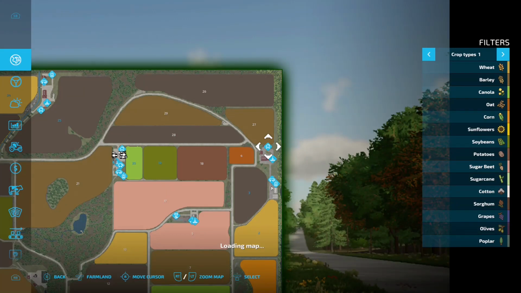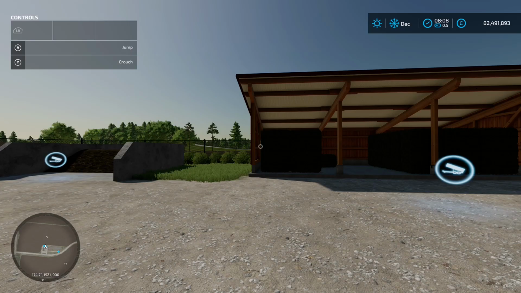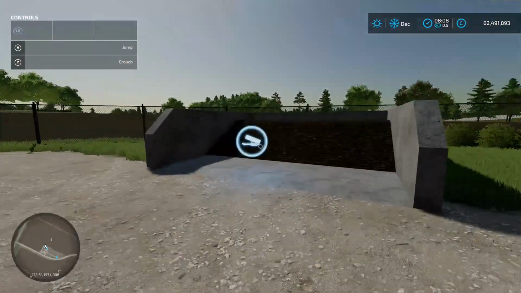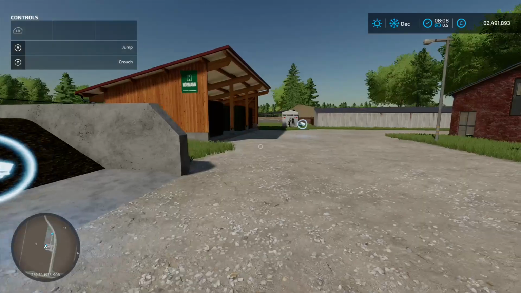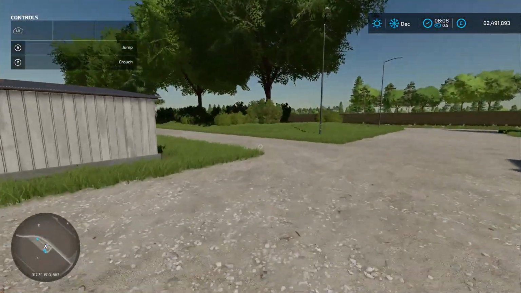Right, back to the map. We're going to come over to this area here. So first up, we've got two sell points. The first one is going to be for your bales, and the second one is going to be, well, that looks like silage, to be fair. So if you wanted to sell your silage, if you're not doing cows, drop it off down here. Then we'll come out of there and then down this road.